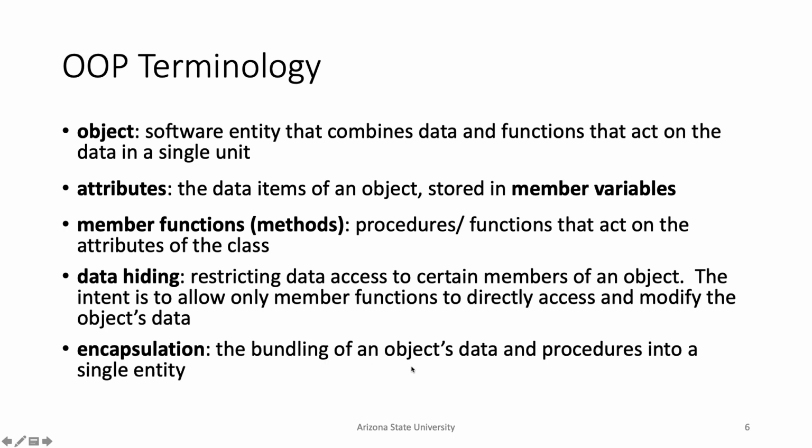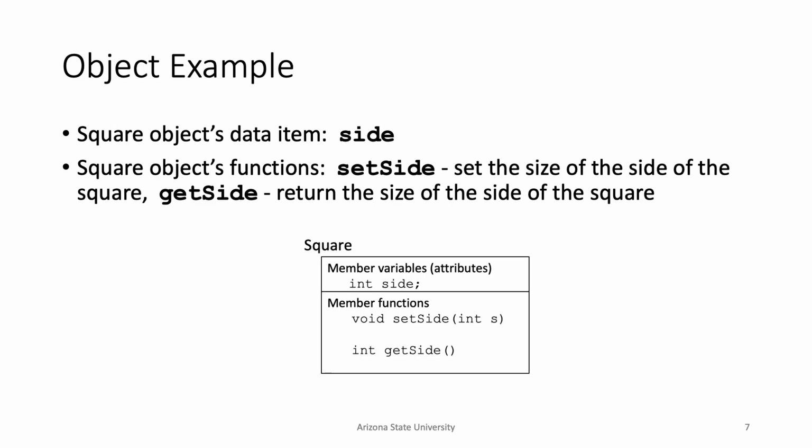Encapsulation is the process of doing this. So it's hiding the data but putting it into a single entity. Here's an example of an object. I'll tell you what this notation means; we haven't gotten to that yet. Say we're modeling a square for our Insanely Great Shapes company. The piece of data for a square, all we really need to know is the side length.